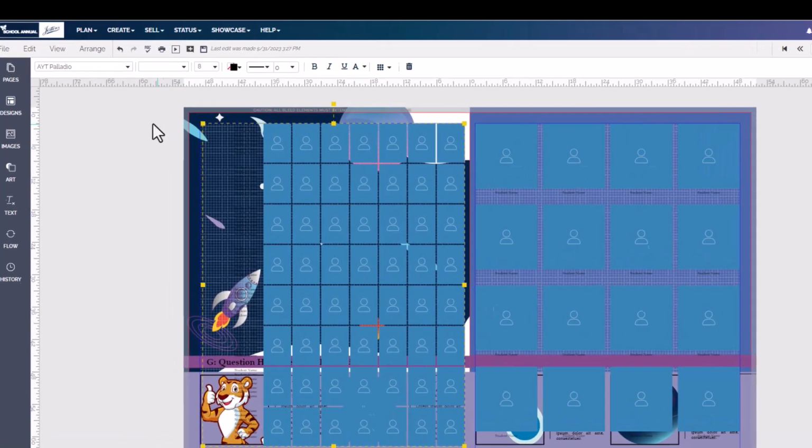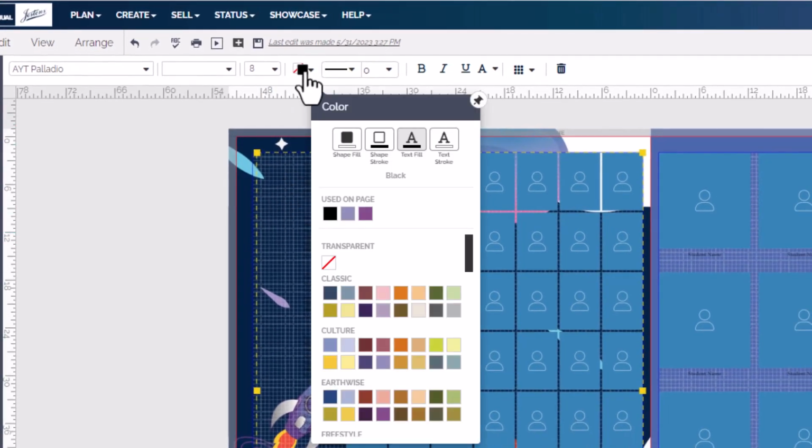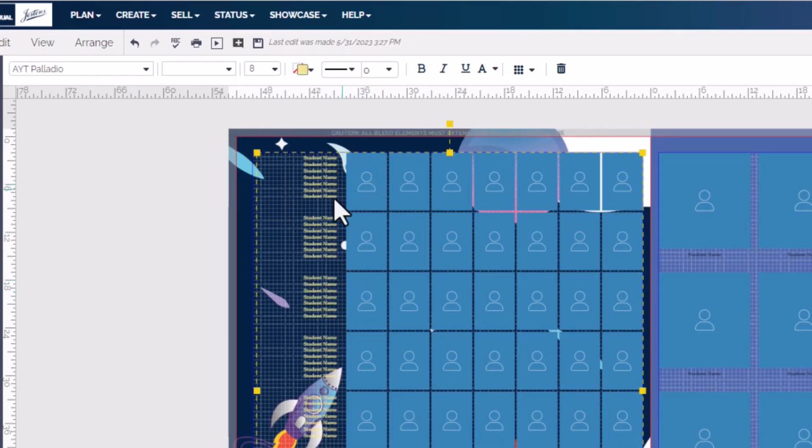This toolbar is very simple. Here it has your font. You can change the fonts of the names. You can change the font size, the font coloring. This is very important because right off the bat, you can see that here we have dark colored names over a dark background. It's very hard to see. In some cases, it may get your book kicked back to say, hey, we can't read the names. Here you can click the down arrow, come over here, find a color that will stand out against this background, and you can use it.